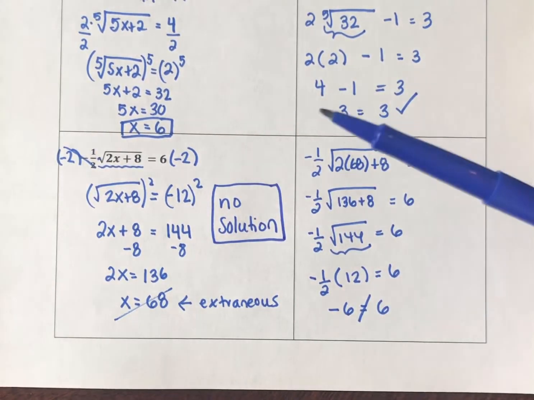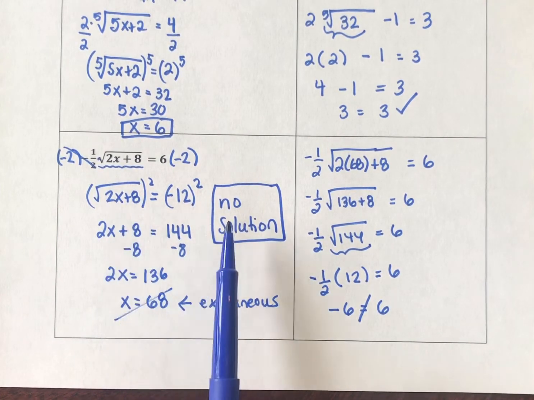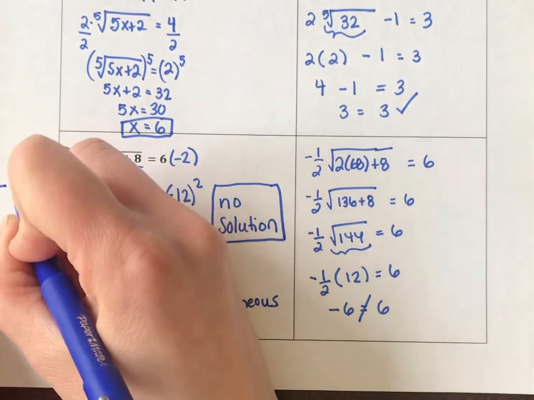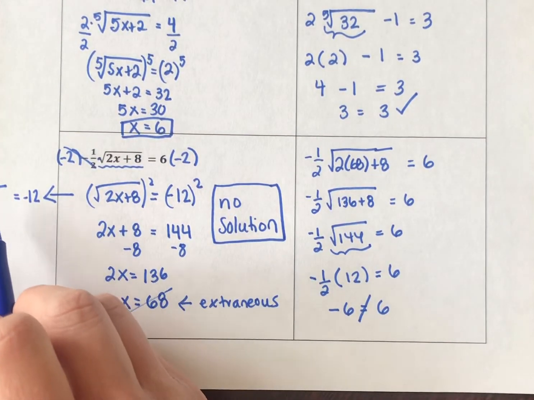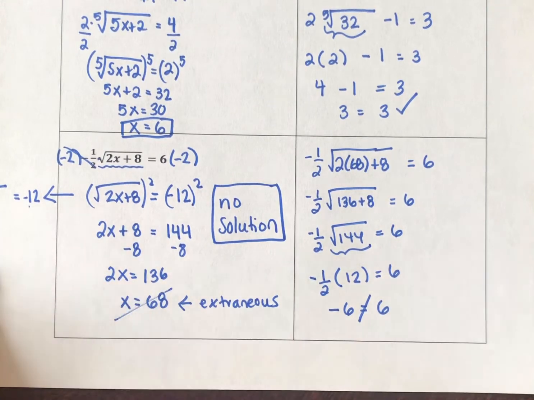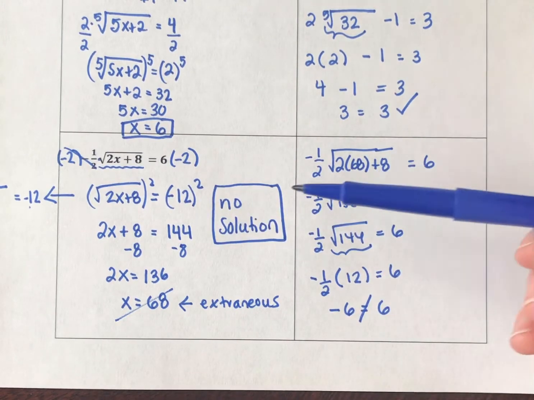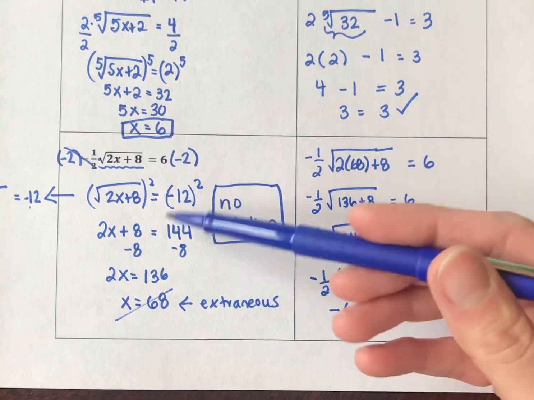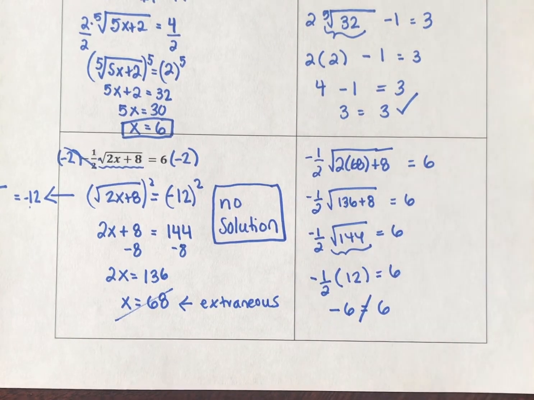All right, and I want you to think about right here when you got down to this point that said the square root of something, 2x plus 8, equaled negative 12. Right? What you're really saying over here was that you had a square root equaling a negative number. There's nothing inside of here that you could ever take its square root to give you out a negative number. So at this point right here, when you had an even root equaling a negative number, you might start to suspect that those are going to be problems where you have maybe no solution, or maybe you have a solution that's not going to be working, so it's going to be one of those extraneous solutions. So just be on the lookout for those kind of problems.